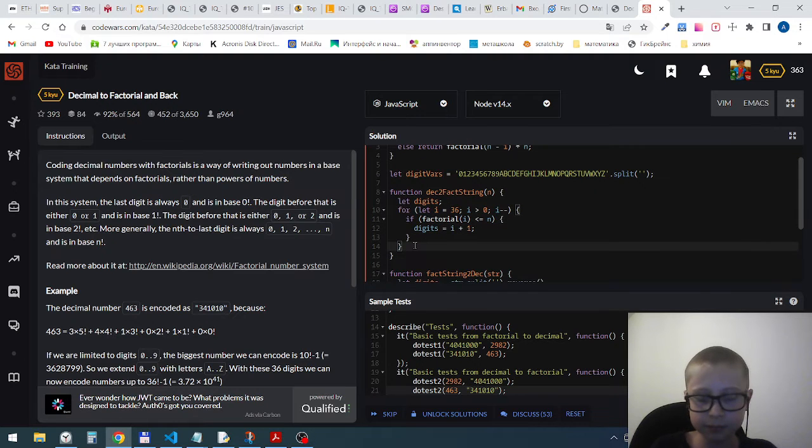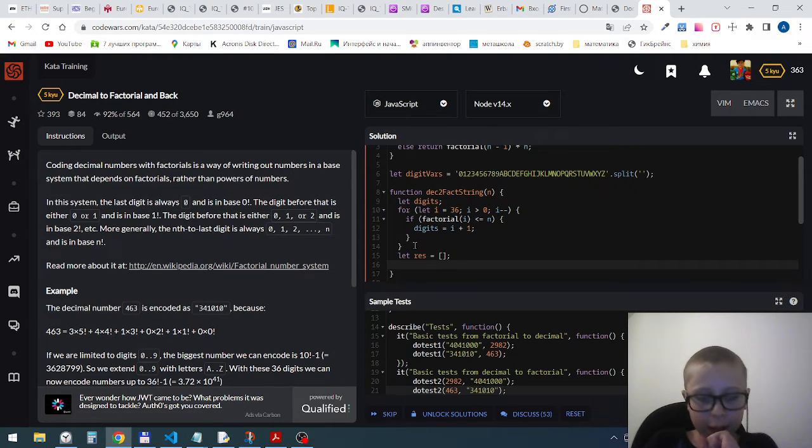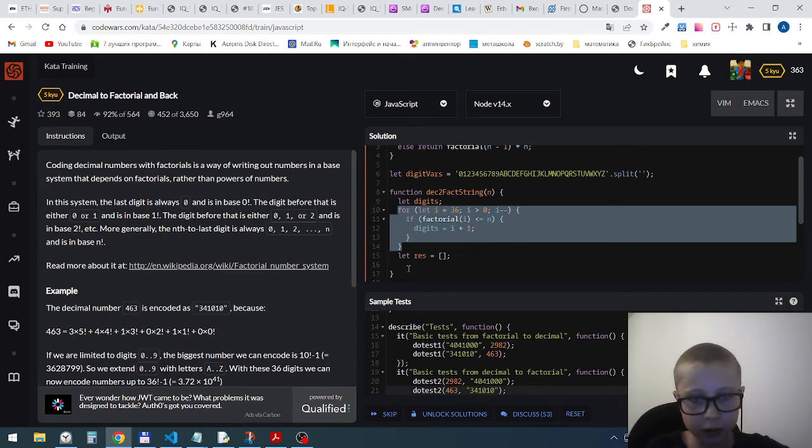and now we need to make another variable. Let result equal to empty list. And now we will already be constructing the result. So I'll just copy this.